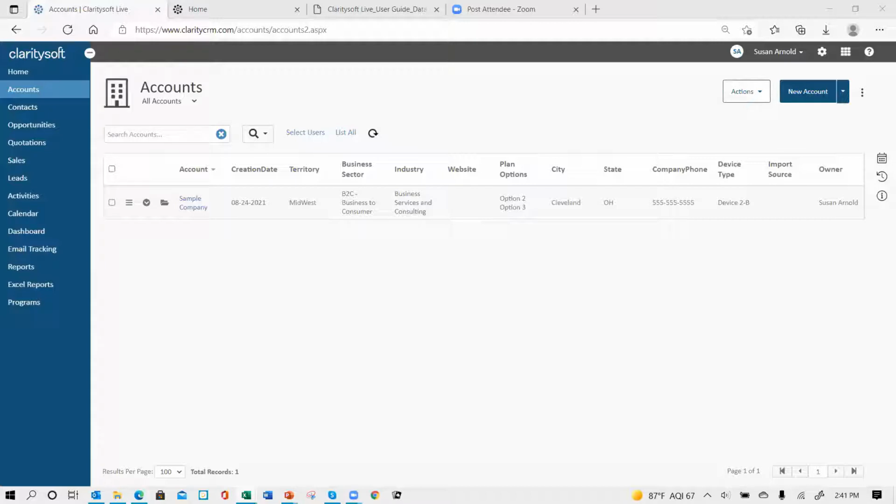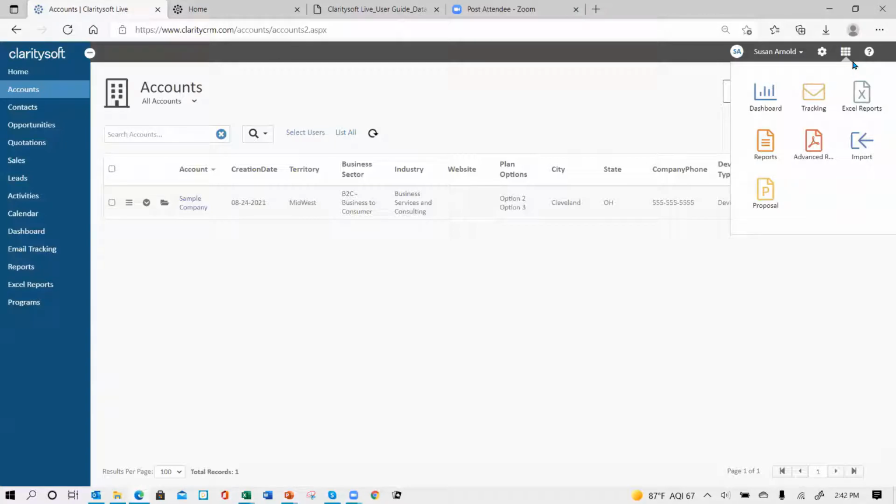If you get an error message when you're trying to do the import, then you close the file. But on most people's computers, you can leave it open. Okay, here we go. To import, you're going to import accounts first, then contacts, and then you can import any other opportunities, quotes, sales. Leads are separate, so they can go in anytime.